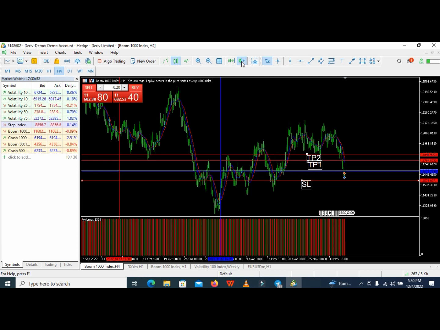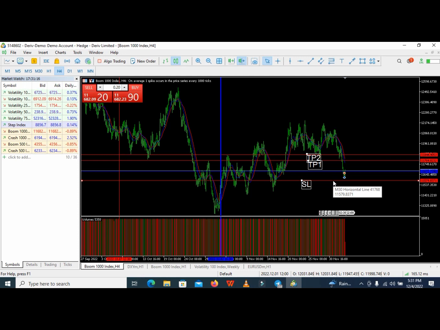The difference is just that this is a laptop, and yours might be a phone or any other electronic gadget that you are using. So that's just the difference. So as I said earlier, if maybe you think this market is going upward, because I'm not analyzing the market, take note, I'm not analyzing it. I'm just trying to show you how we normally come out with these stop loss and take profit.